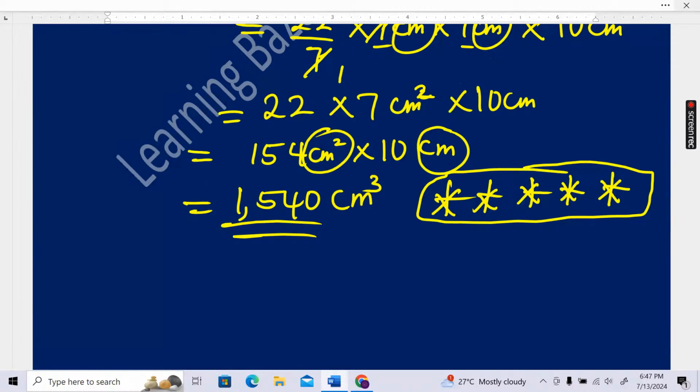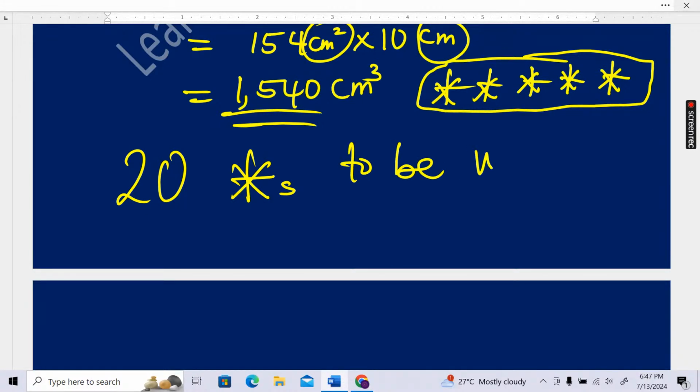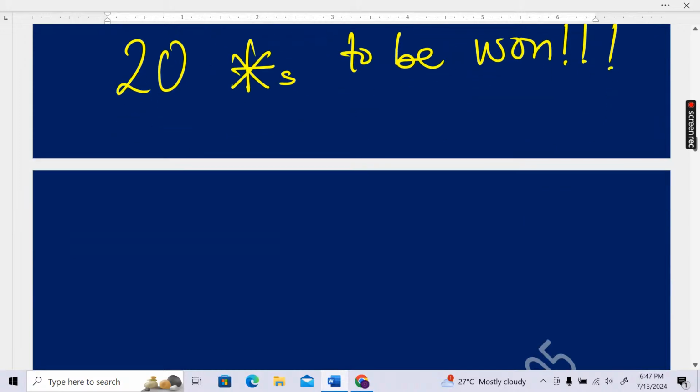Now, I'm going to give somebody 20 stars bonus. Let's see if you stand a chance to win 20 stars. I hope you're ready. If you're ready, type 8 in the comment section. I'm not going to allow you to go home without any star. I want somebody to go home with 20 stars, so you can add the 20 stars to the previous number of stars that you got. Ready? I'm going to ask you some tricky questions in math.